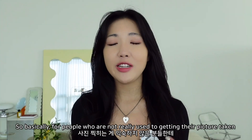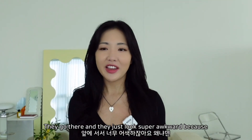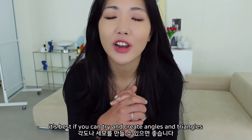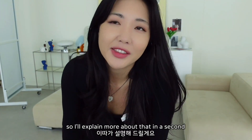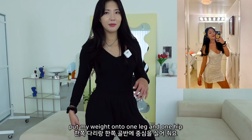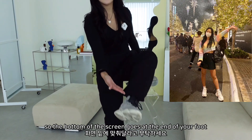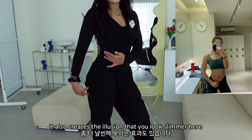For people who aren't used to getting their picture taken, when you say 'go stand against that backdrop,' they just look super awkward because they don't know what to do. With pictures, it's best to try and create angles and triangles - the rule of triangles looks best in photos. With my legs, I always put my weight onto one leg and one hip, then either straighten the other leg out or create angles, and have the photographer shoot so the bottom of the screen is at the end of your foot.